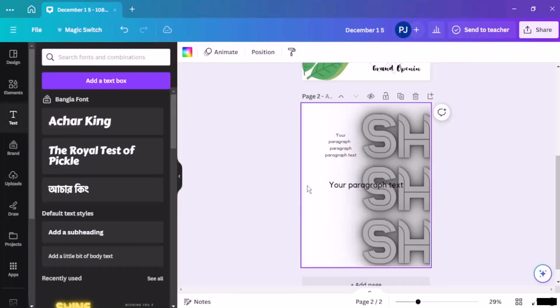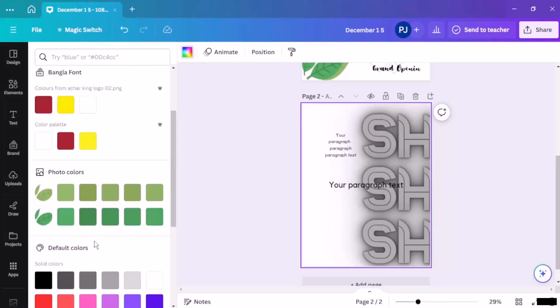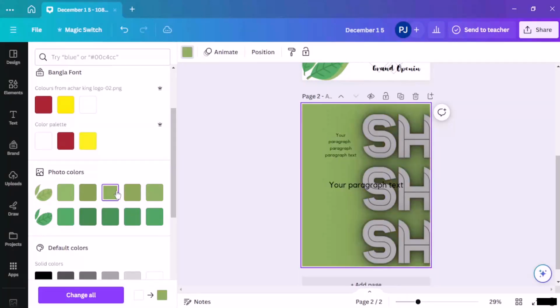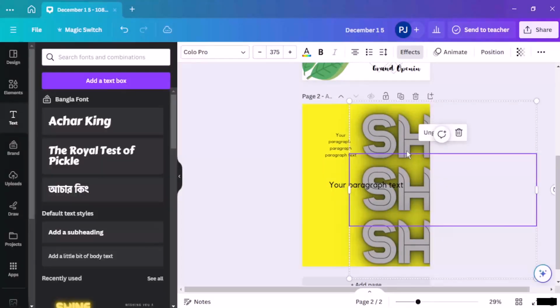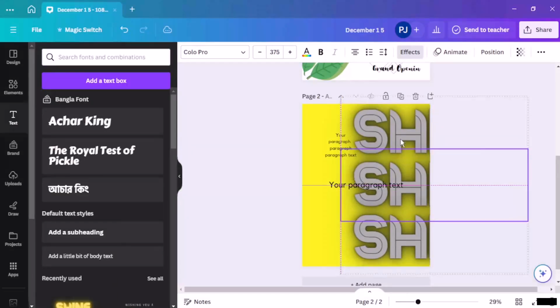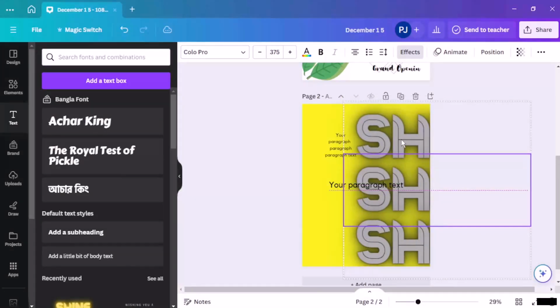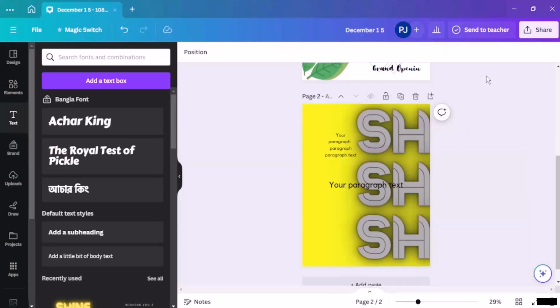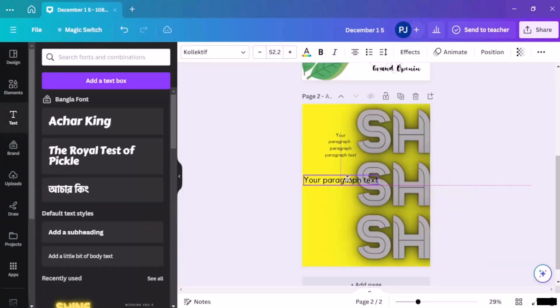Now one thing I'm going to do is click on this and change the color. Let's say we're going to do something very vibrant, maybe something like yellow, or maybe something like this, or maybe this. You can see already the difference, that the color, whatever I'm using, is still quite popping up. So I'm going to click on this over here. Aligned well. I'm going to take this over here.